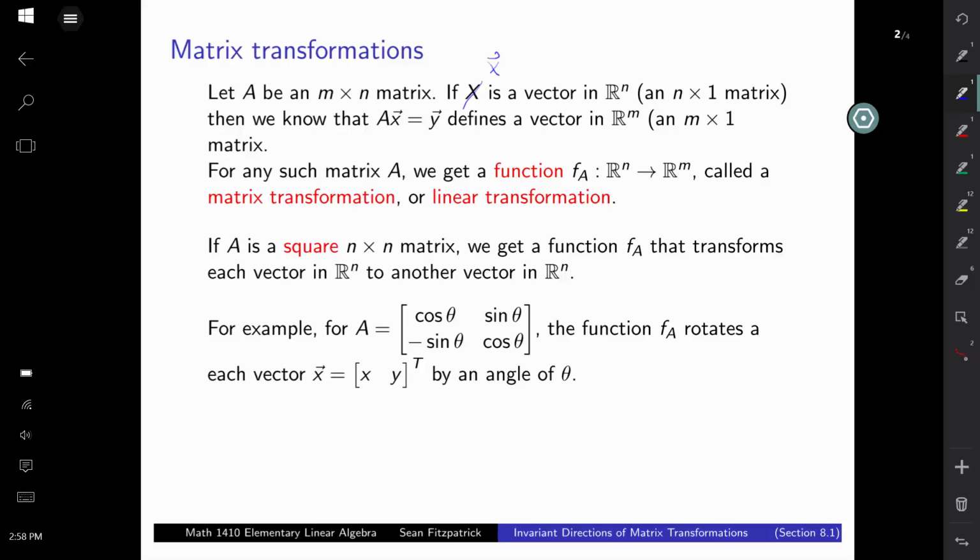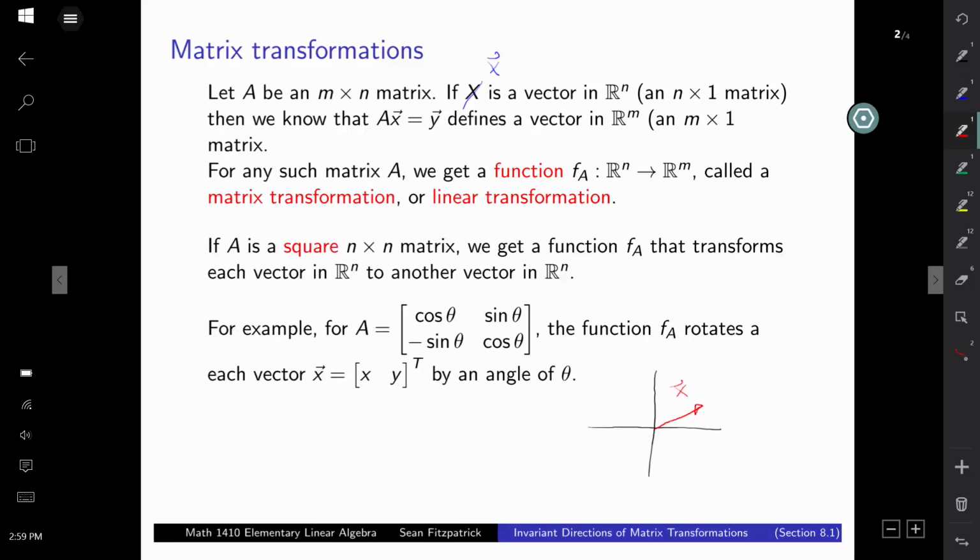There are a number of specific geometric operations that can be expressed in this way. One example we have here is a rotation. This matrix that I've written down is the rotation matrix, and I think the minus sign should be in the other spot. Well, okay, it's a clockwise rotation. So this is one where, if we're looking for vectors that end up parallel to themselves, you're not going to find any. Because what happens? You start with a vector x.